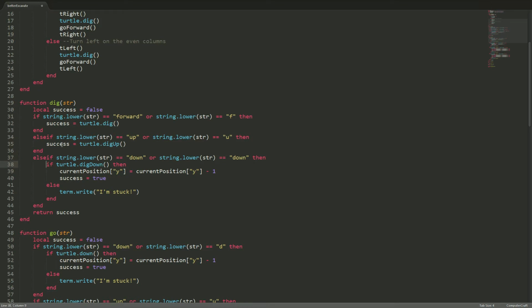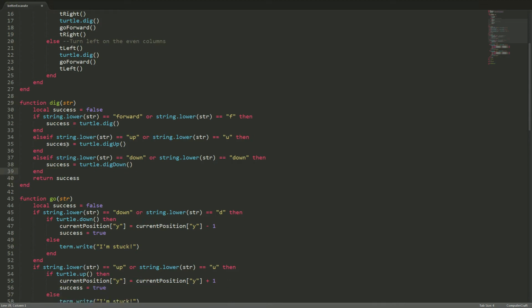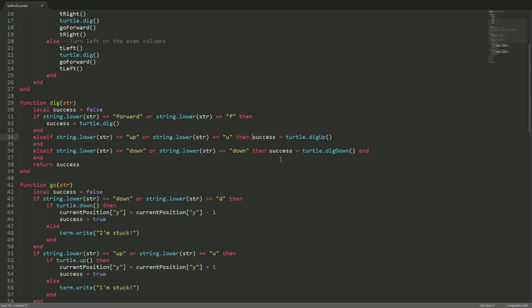And then success equals turtle dot dig down. All right, get rid of this and that. Yep. And so we're going to have sort of an else that's just hanging there. There's no else to it, and I think that's okay. Now we could put this all up in one line like this. See what that looks like. Oh, I like that. It's a little long, but it's okay.